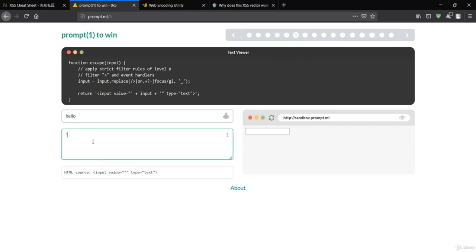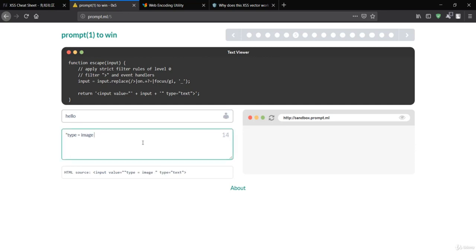After that, I want to put another attribute over here, which is the type. And if you remember, this type is an attribute of this input field. So I want to give the type. I want to say image, because we want to make use of the image field now.